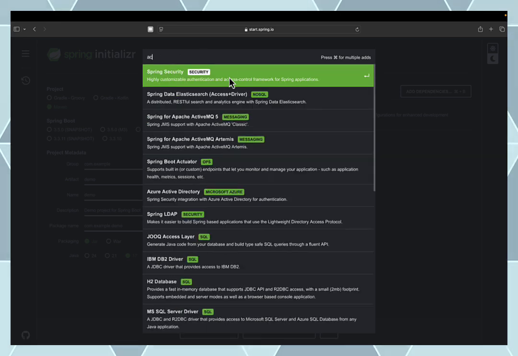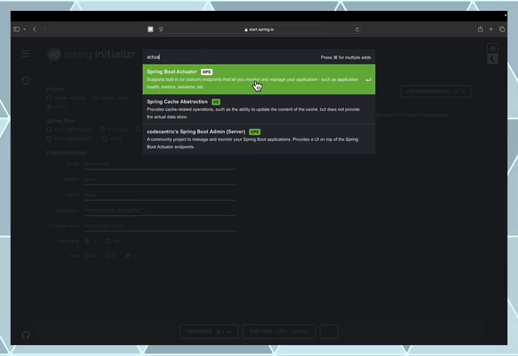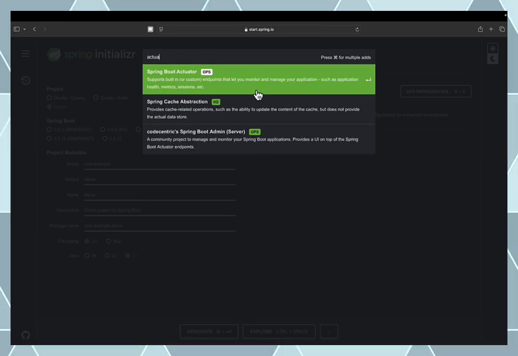Also, let's pick Actuator. Spring Boot Actuator will expose a few endpoints that allows us to monitor the health of our application, get some metrics about our application, and get some information about sessions.